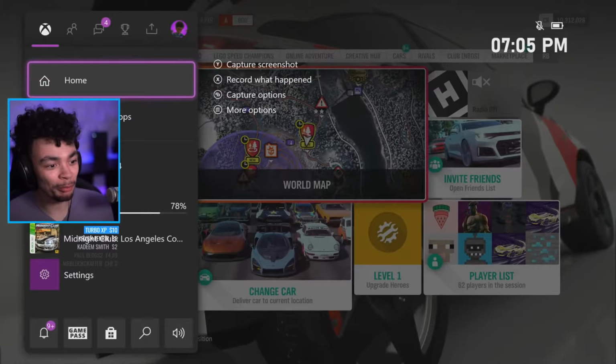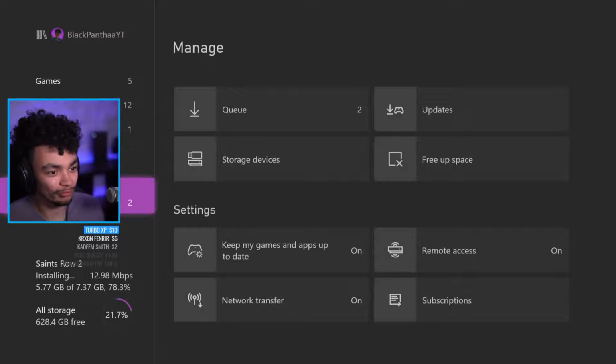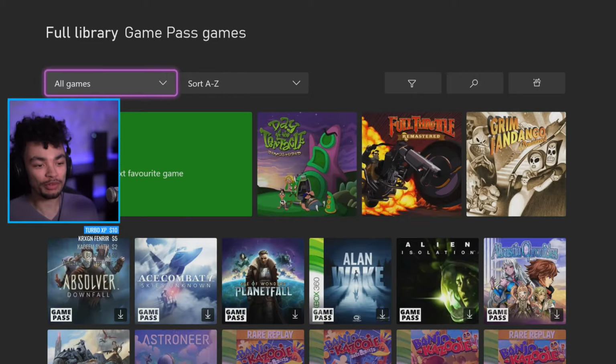So we've got Saints Row still installing. Very cool. Jump over to the homepage again. I want to see my games and apps one more time. What we can see in Game Pass, because we've got over 100 plus games. I want to see exactly what can we get in here that has Xbox Series X and S upgrades that I'm going to be interested in.